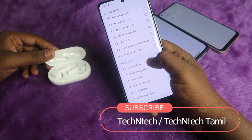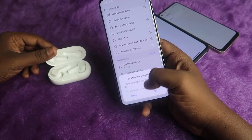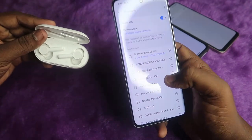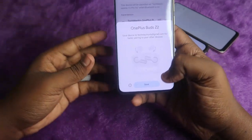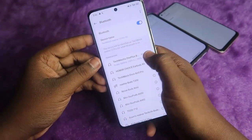Enable Bluetooth on your smartphone — the earbuds will automatically appear, or you can find them under the available device list. Click on OnePlus Buds Z2, then click 'allow access' and the 'pair' option. The OnePlus Buds Z2 will be connected to your smartphone again. Since these earbuds support Google Fast Pair, you will get a dialog box — just click the save option to save the device name.